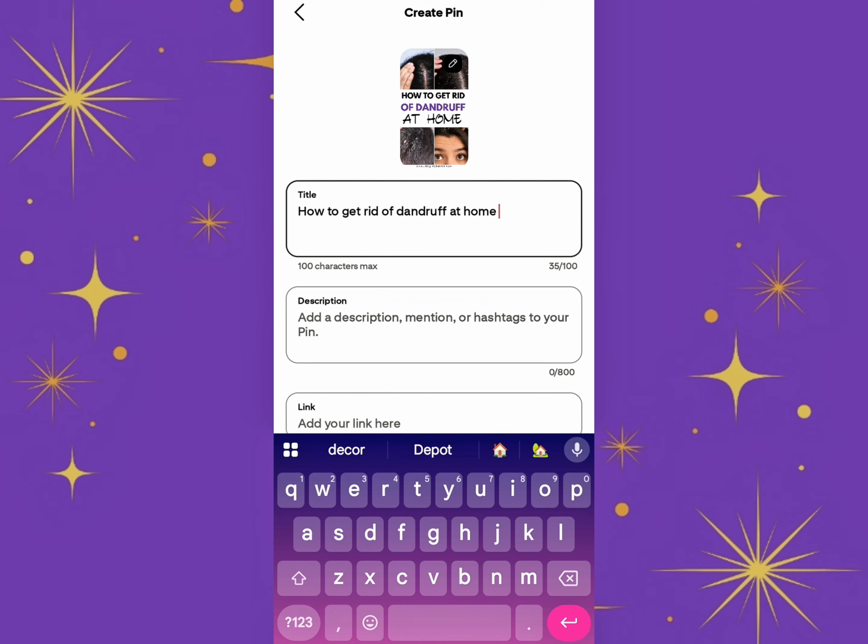After you must have written your keyword, the next thing you're going to do is to give your pin a pin description. Now this part is very important. This is where you're going to indicate more keywords in your pin.